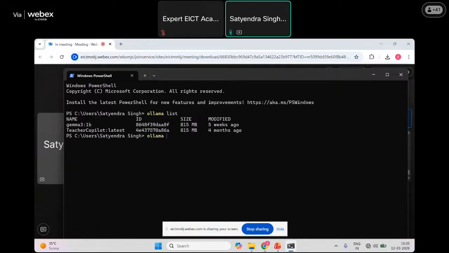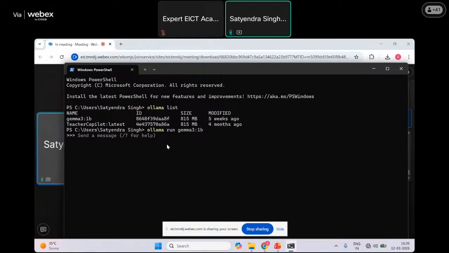Even if you download a large language model on your system and run it, for example, let me run this small 1 billion parameter Gemma 3 model, and with this static model I ask a question, for example, who won the ICC T20 2016 World Cup?